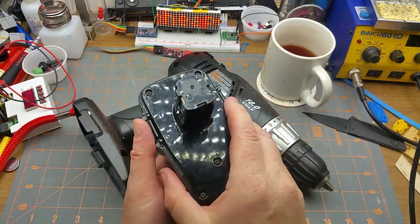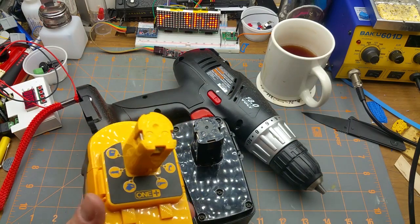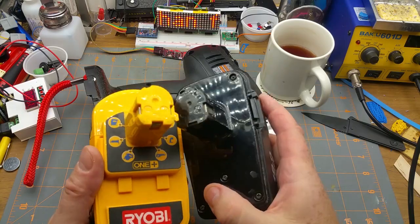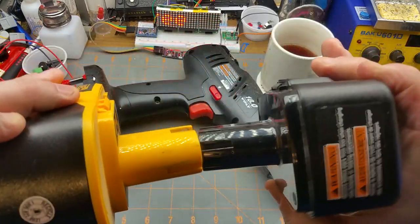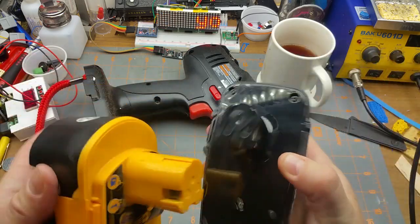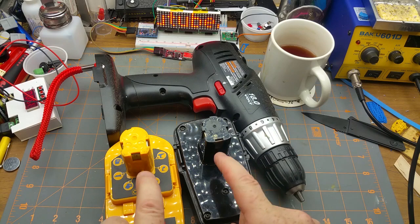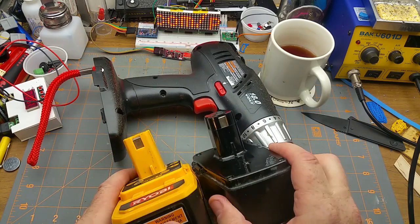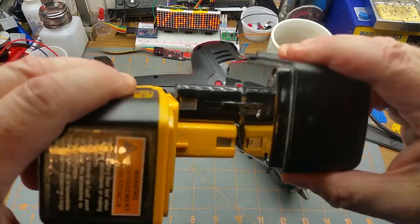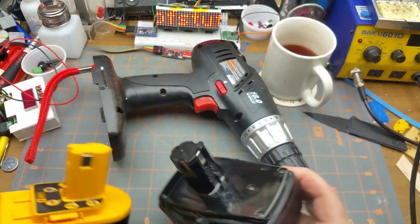When I popped it out, I noticed that it looked very, very similar to the turret on the Ryobi batteries that my drill at work uses. Check that out. The voltage is even in the same spot, negatives on this side, positives on this side, and a temp sensor there. However, the difference is in that length there and this thing here.